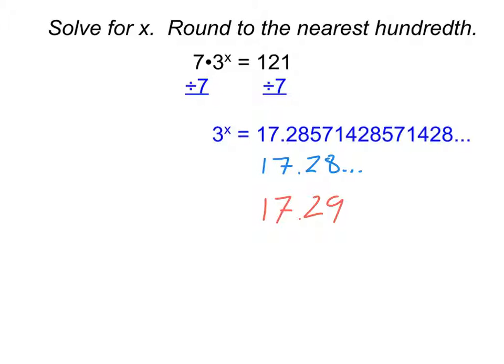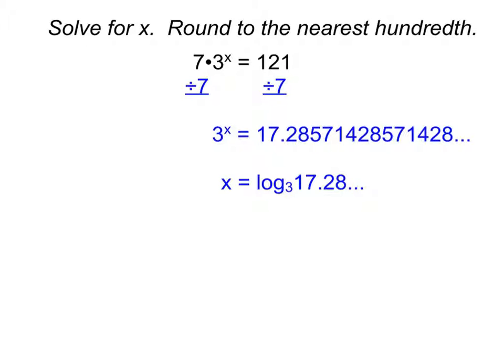Now you can do whichever one you want to. You can write down the rounded version if you want to here. But we're going to be talking about how we make sure our calculation comes out accurately. And you're just going to make sure you use the whole decimal in your calculator, as we'll talk about. So once I've gotten to this point in my calculation, you notice I want to solve for the exponent, so I turn it into logarithmic form. This is the way I would write that: x equals log base 3 of 17.28 and so on.